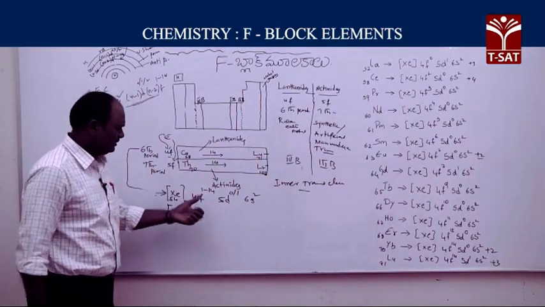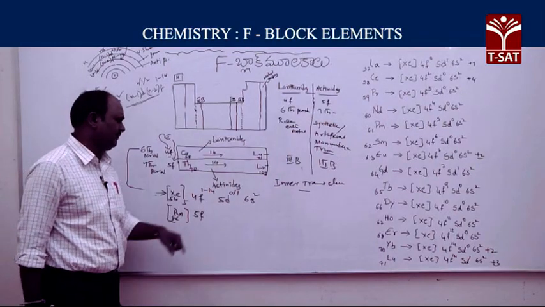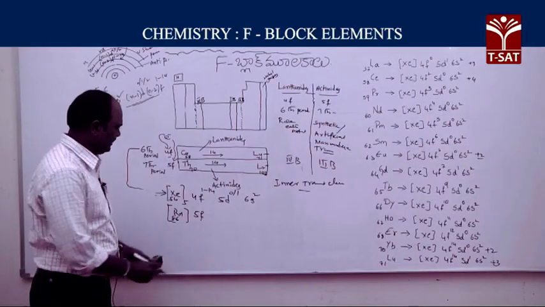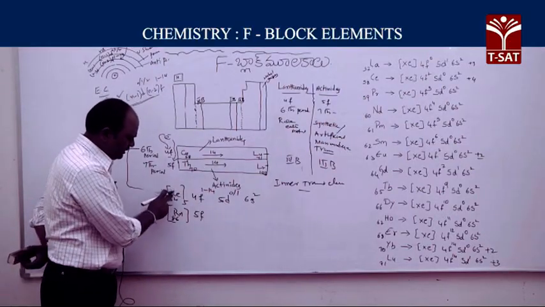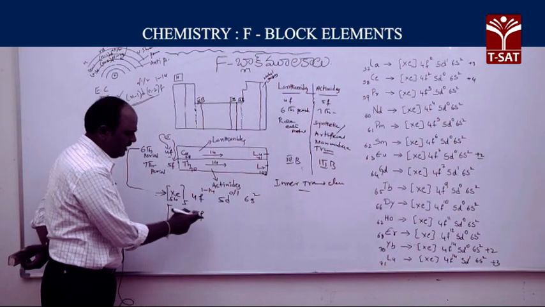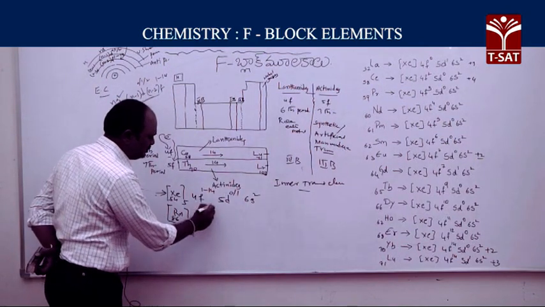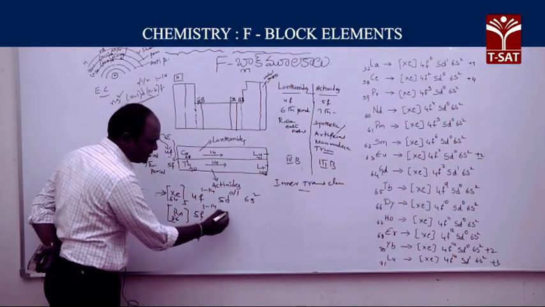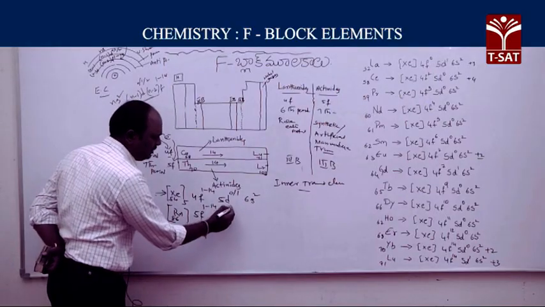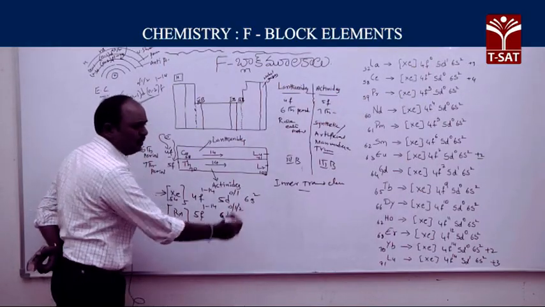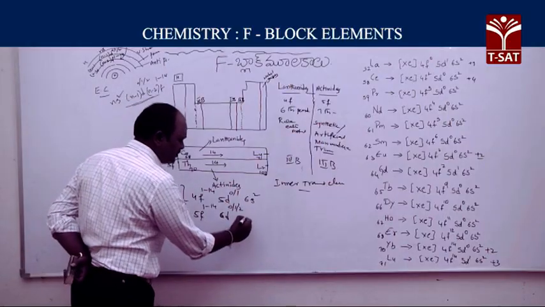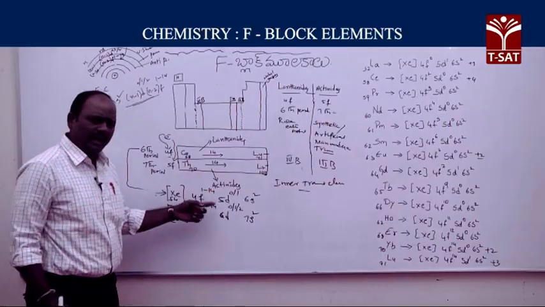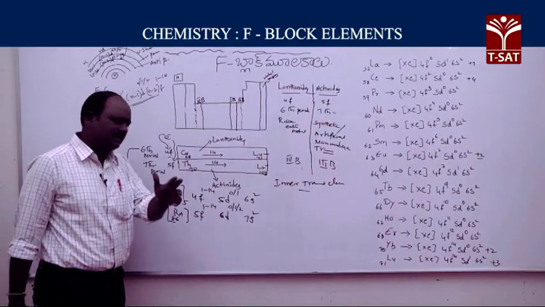If you know how to write the electronic configuration of the lanthanides, automatically we are able to write the electron configuration of the actinides also. Xenon, the next element is radon, 5f 1 to 14, 6d, the next shell after 5d, the next one is 6d, 0 or 1 or 2 also here. 6s2, and the next one is 7s2. You need not memorize it here.